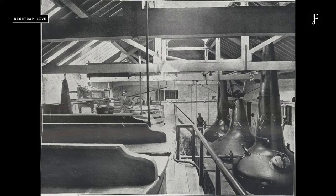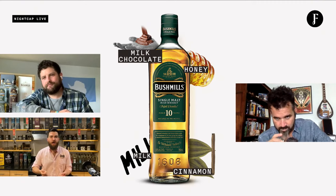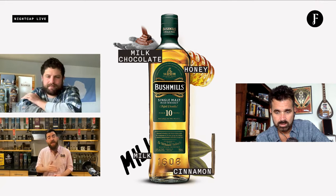A column still is very efficient — high volume, but quality just isn't there. With a pot still, the longer you take, the more you discover. Using 100% non-peated single malt means every possible aspect comes through. Jack advises first-time Bushmills drinkers to just take their time — by the third sip, you'll start discovering more and more. The longer you take with it, the more you get back from it.